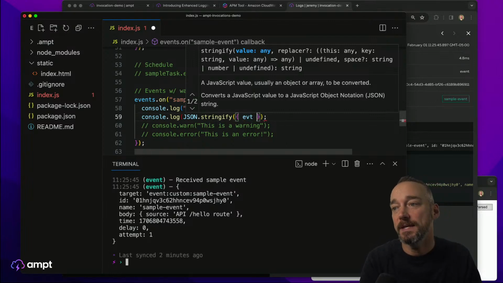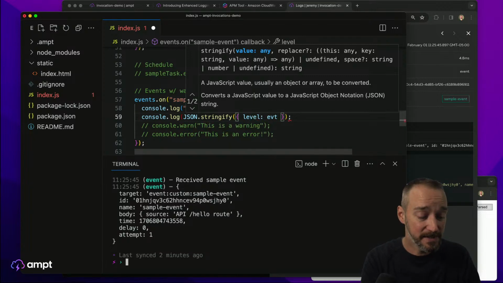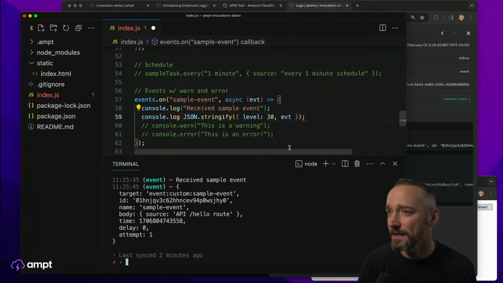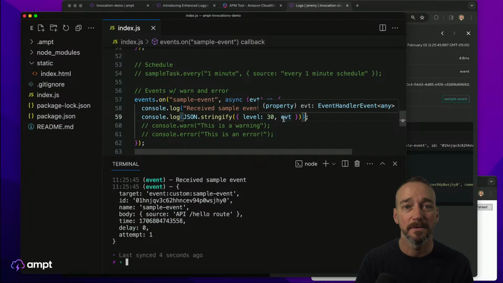Now, we do need to add a level to this right now. So we can say this is level 30. Why am I getting an error? Oh, because I'm missing a thing there. So if we do this, this will essentially take that event and log it as a JSON object.